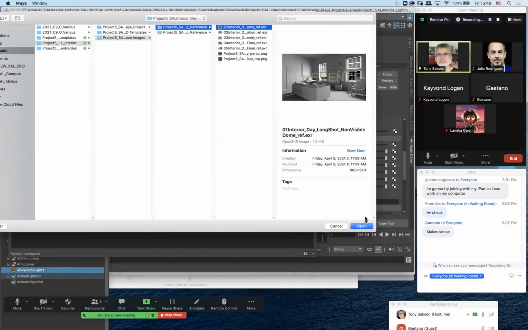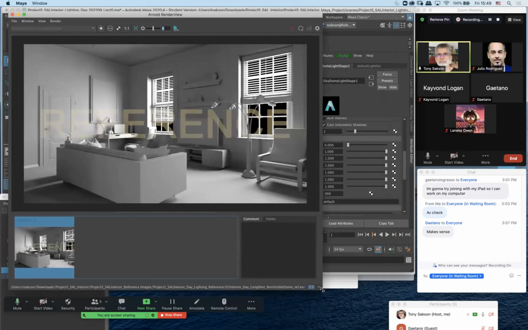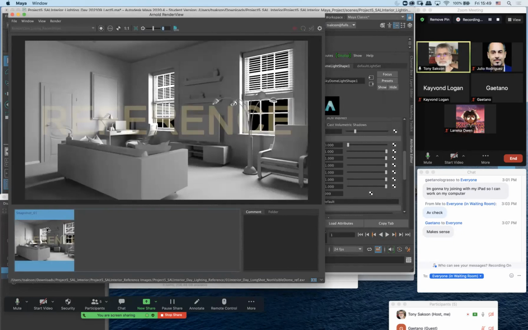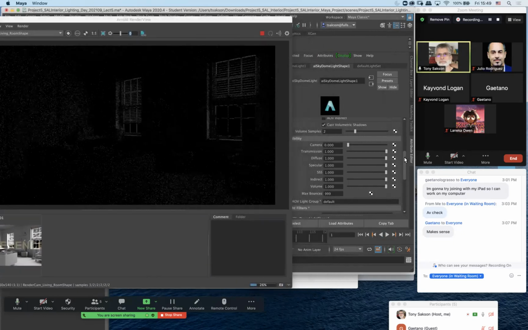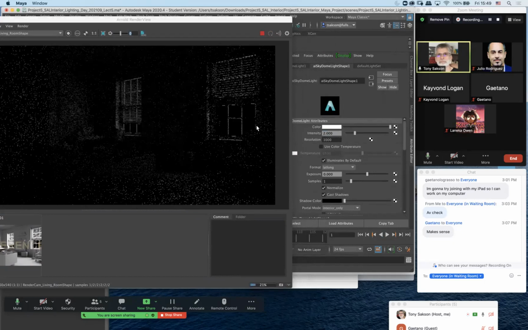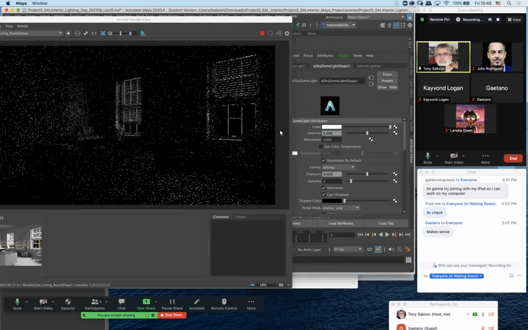Here's my dome light. So you can see I got a ways to go as far as intensity goes. So let me just crank it up. Well, that's not nearly as bright as I thought.